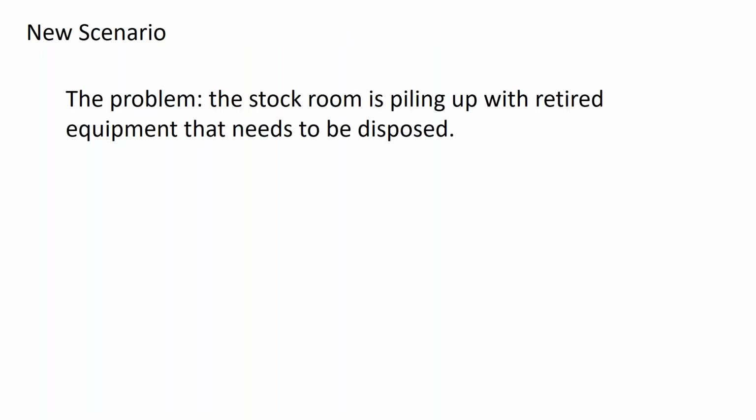So today we're gonna start with this scenario. Let's say that our problem, we're gonna move on from the deployment examples here, and we'll say that the problem we're having is the stockroom is piling up with retired equipment, and that needs to be disposed. So, we're supposed to call our e-waste provider a few times a month, or maybe at a certain threshold, and we're just not being kept in the loop when we need to do that.